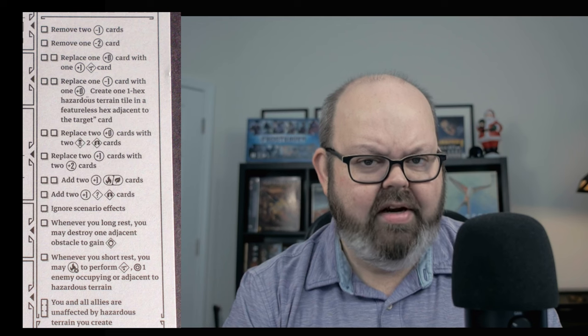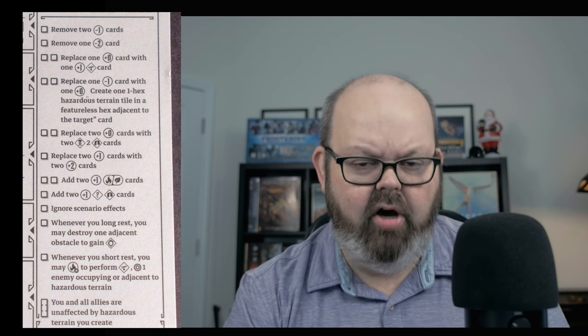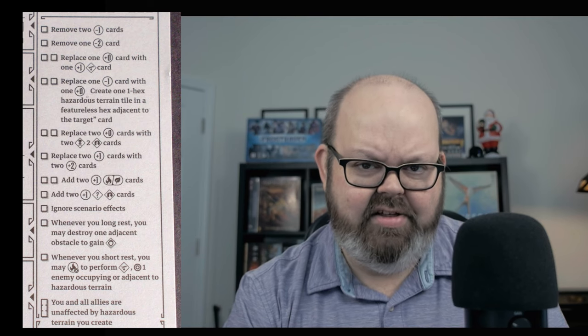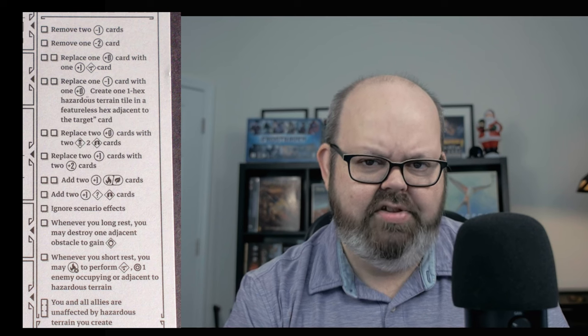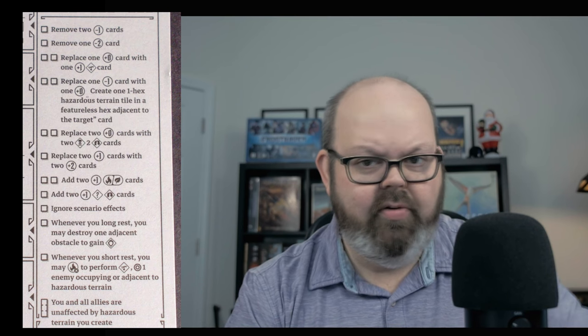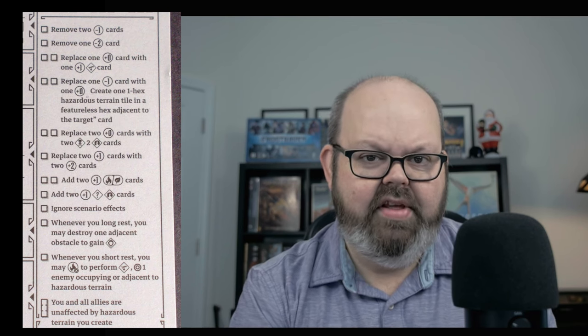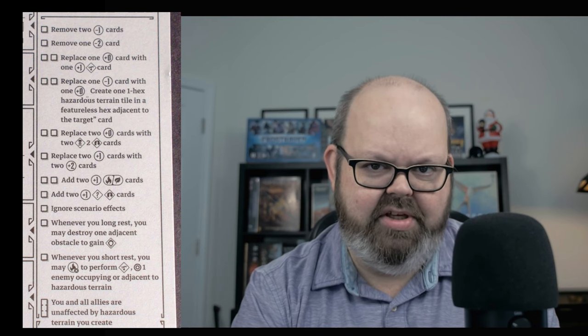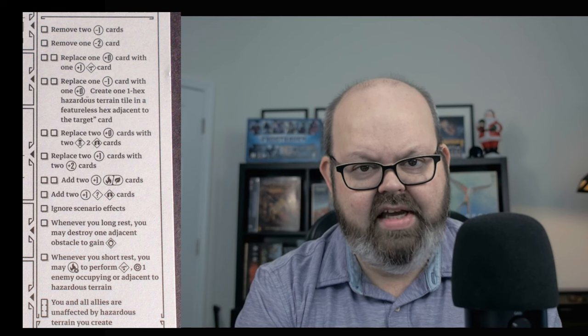One other additional benefit that you should realize about that is that your enemies avoid hazardous terrain at almost all costs, unless it's the only way they can actually land an attack on someone. That's the only time they will go into hazardous terrain. Otherwise, they're going around it all the time. So that often leaves tiles that you or your allies can use to get into good positions against your enemies. So a really strong perk to take.